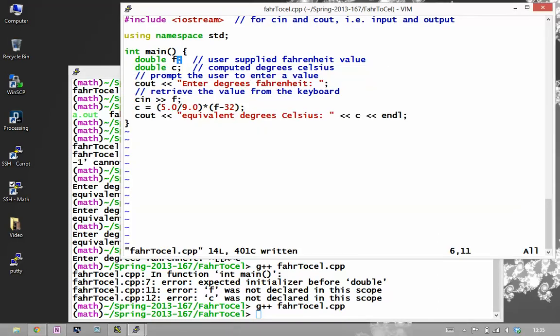Okay, so these semicolons divide one statement from another. The stuff in the blue after the double forward slashes, these are comments. When the computer encounters a pair of these double slashes, it says, I'm going to ignore everything from the double slashes to the end of that line. It's a way of dropping comments into your code to explain what's going on.